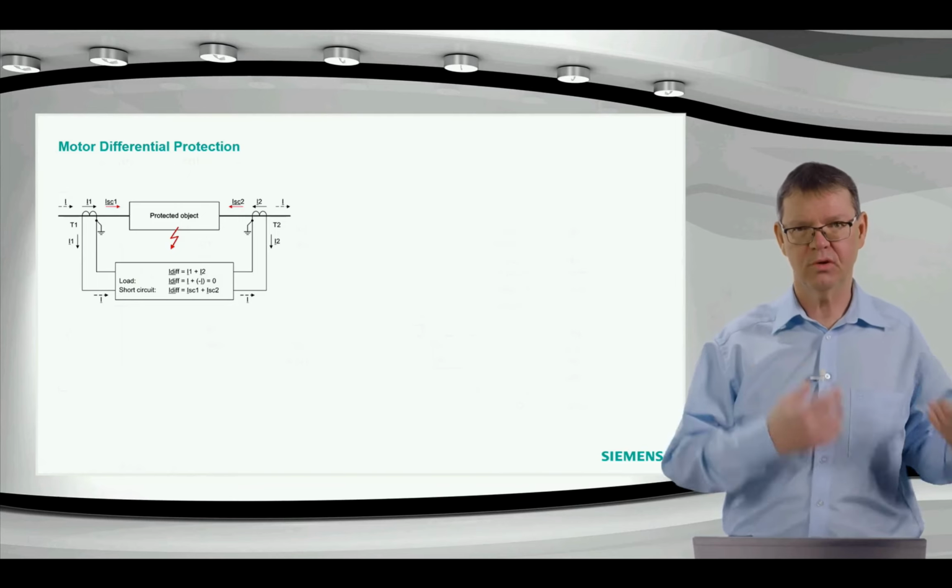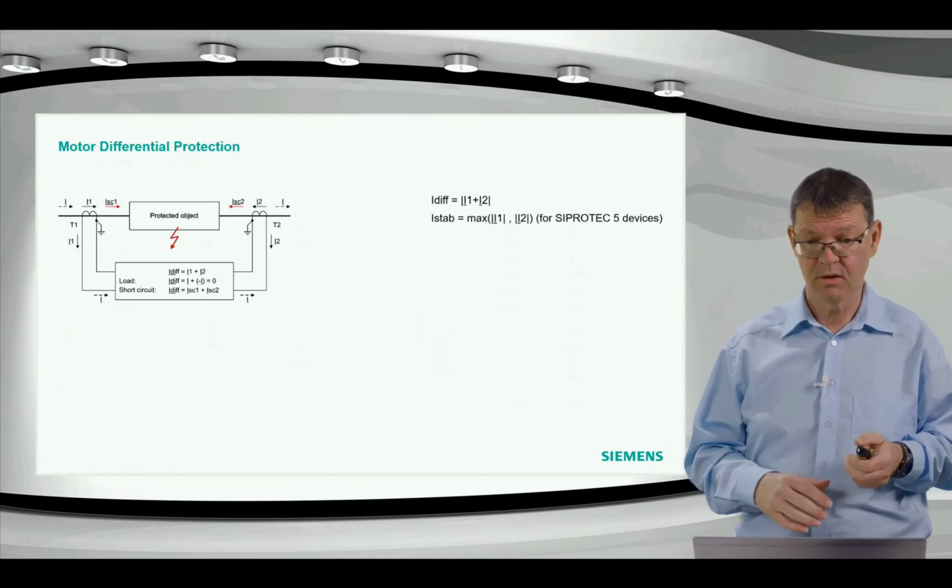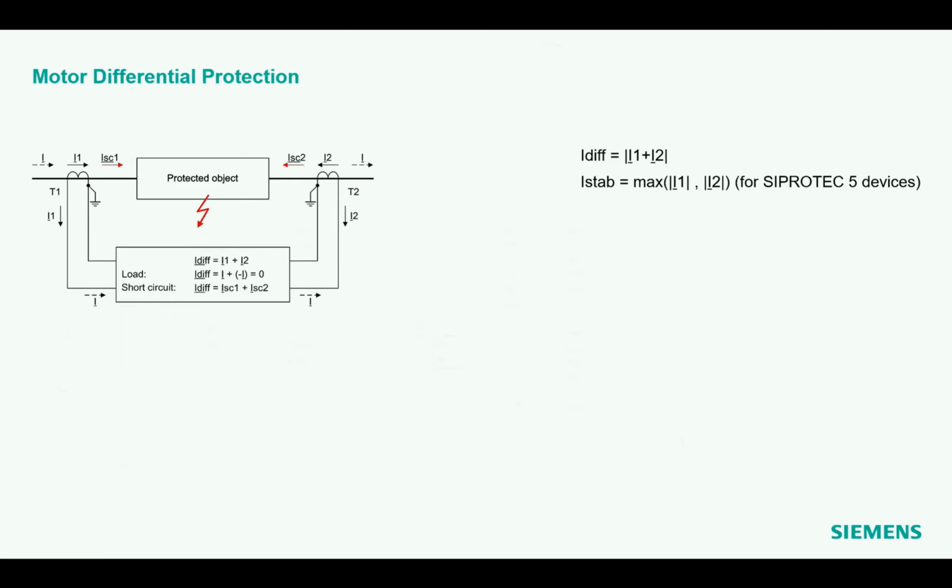Good. Let's have a short look at our motor differential protection function in our SIPROTEC 5 relays. First of all, we calculate the stabilizing current as you see it here on the slide. I take the maximum current of all sides, of all current transformers, and not the sum as we did this in SIPROTEC 4, SIPROTEC 3 and others. Here we encounter basically the two principles for the stabilizing current. The one is the maximum of the currents, the other one is the sum of the currents. It's better to say the sum of the absolute values of all currents.